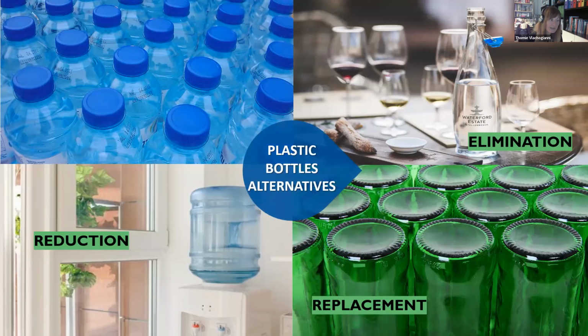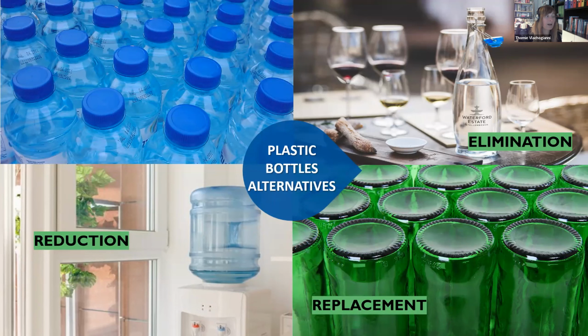And here are some examples referring either to the reduction or the elimination. So, for example, let's assume that we are working with a business that is using bottled water, and there are different options. Let's say that tap water is not an option for some reason, because it's not accessible, because it is not of good quality.